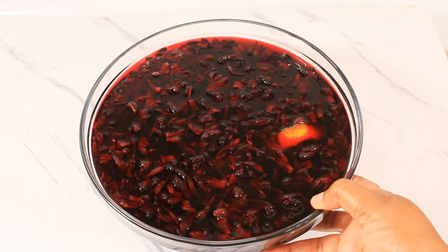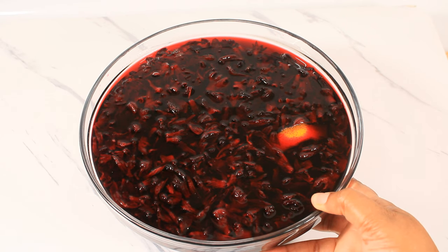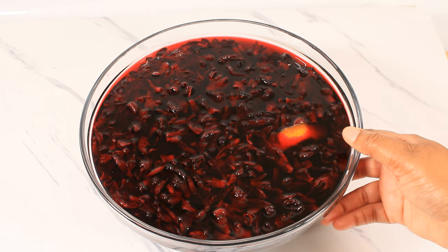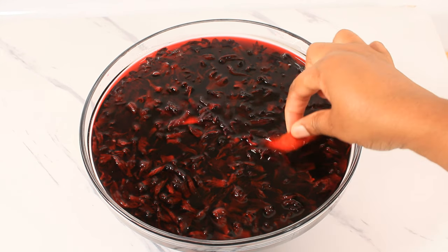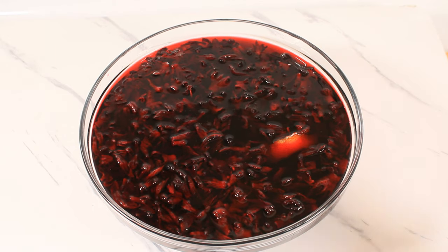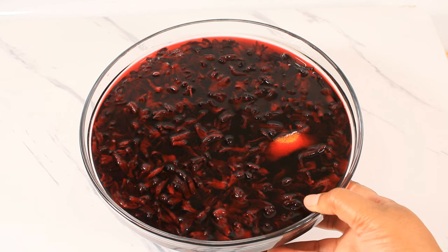In this bowl I have one pack of dried sorrel. I have placed this in water and I allow it to soak overnight along with some orange peel to do a little bit of infusion. And from this I'm going to be making sorrel fruit cake, and I'm also going to be making sorrel sponge cake.